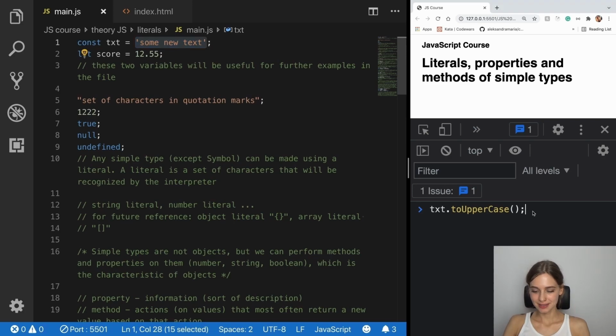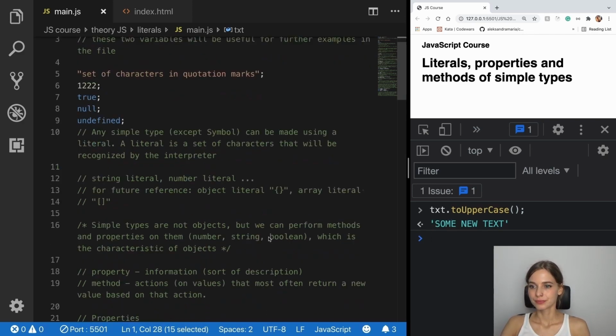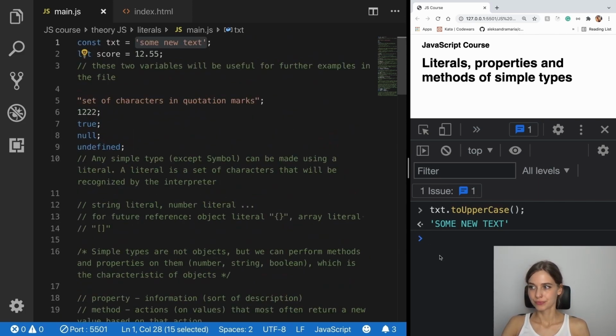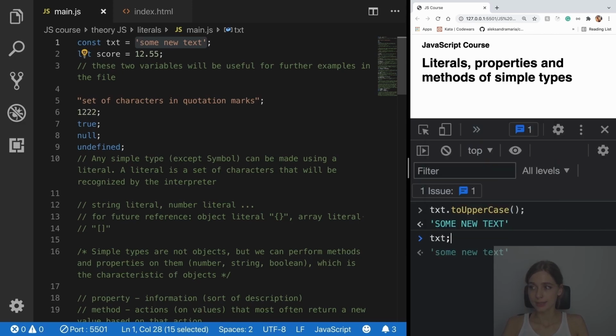So I call toUpperCase, and it's going to print out some new text, now all in capital letters, because that's what I communicated to the program. And very important, when we talk about methods, they don't change the original value. So if you check text, it's still the same. It's got all small letters. It produced the result, but it hasn't changed the original value, the default that I assigned at the very beginning.